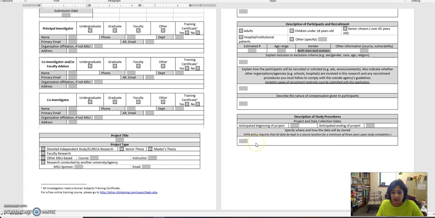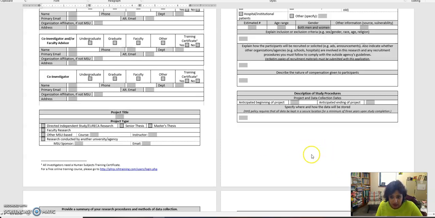You basically are putting that the data will be stored in a secured place. If you're storing it on the computer, you're going to say a password protected computer for 3 years. If you're storing it in a file, you're going to say it will be stored in a locked cupboard and only accessible to the principal investigator. All of those things are going to be included in how the data is stored.